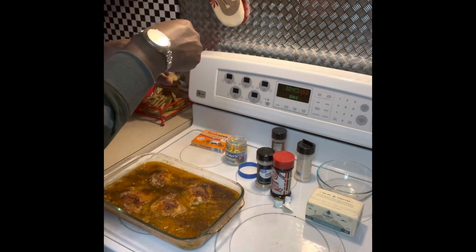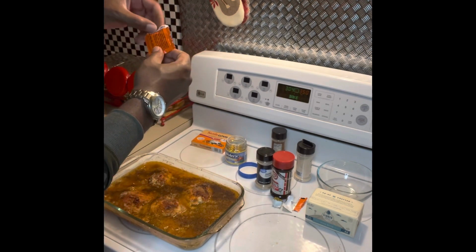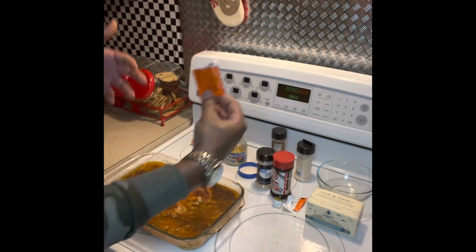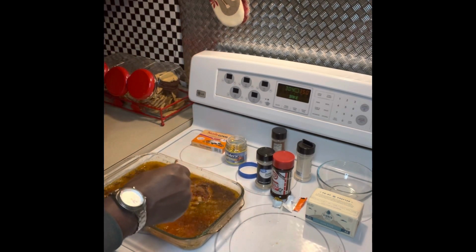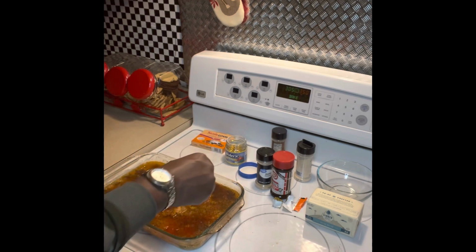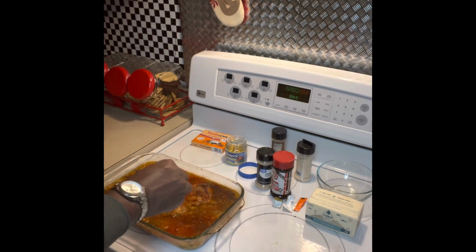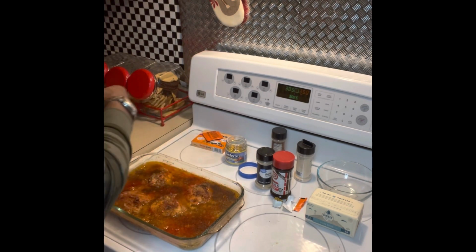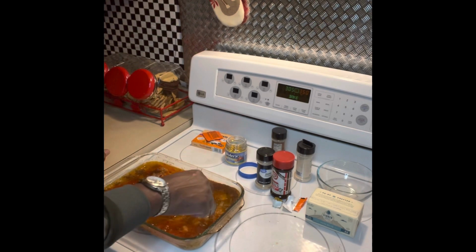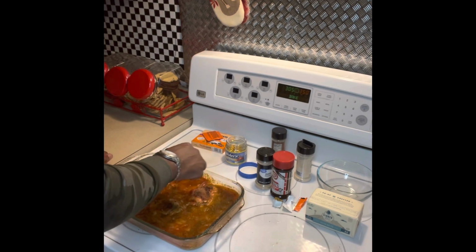Next, what we want to do is add the Sazon packets. How many packets you add depends on how you like your rice. I like my rice to have a very orange color and a bit of a strong Sazon taste. The more Sazon you add brings your dish more to a Spanish flavor, and I like mine to taste more on the Spanish side. So I actually like to add 2 packets.